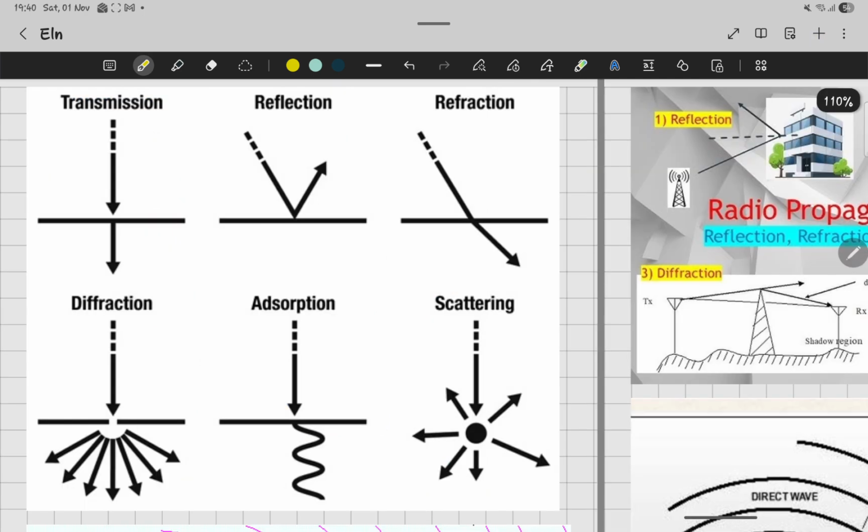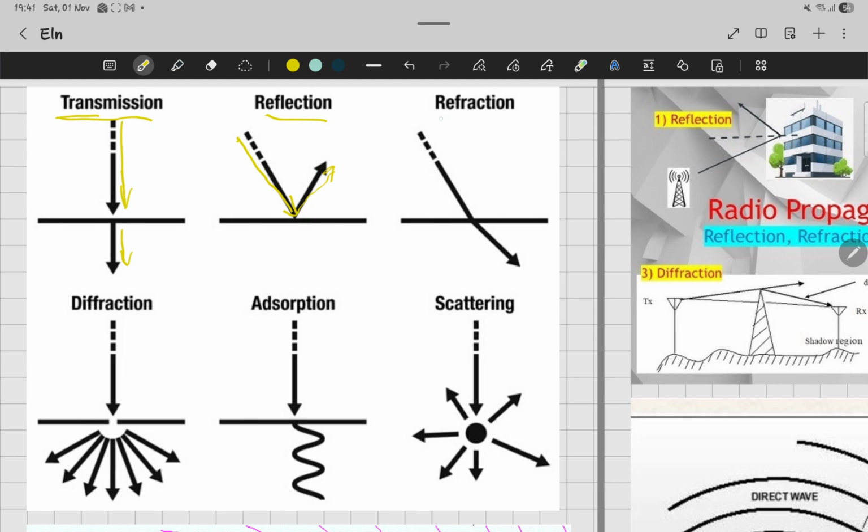In simple terms, when we transmit a signal and we receive the signal exactly how it is, we call it transmission. And this one is reflection. Reflection is when there's an obstacle and the signal is reflected.